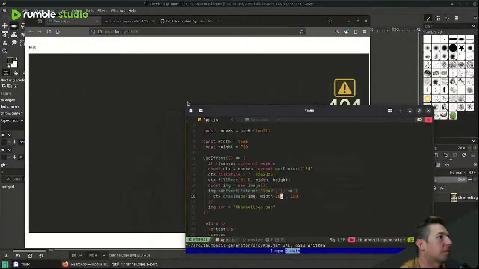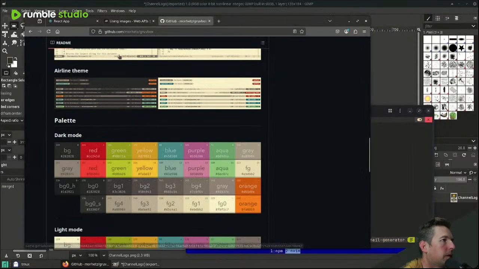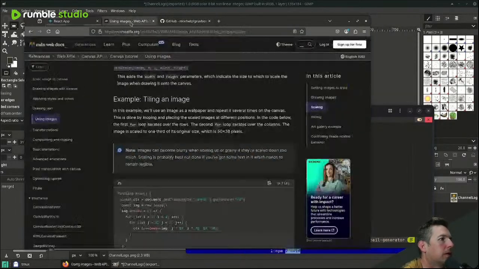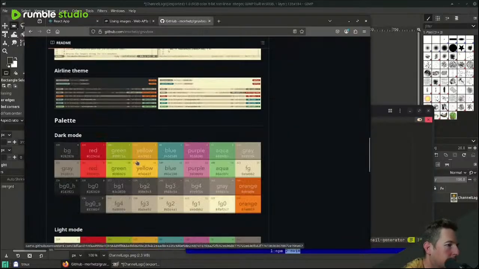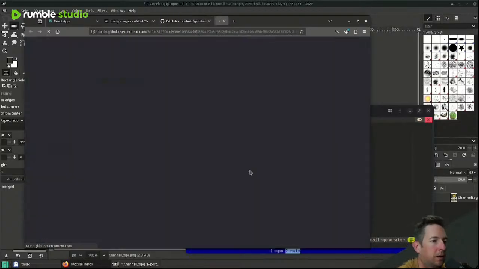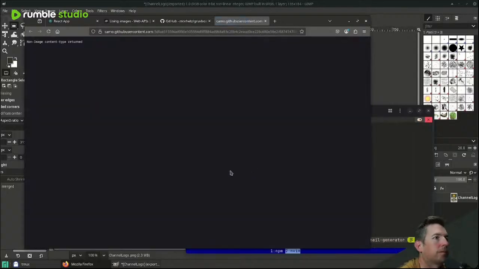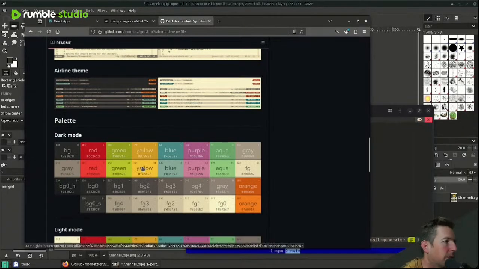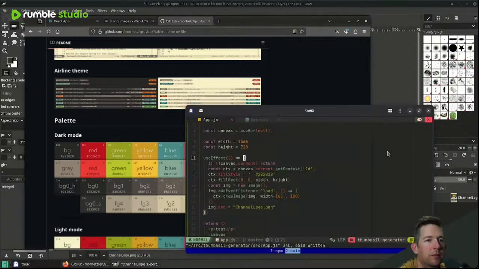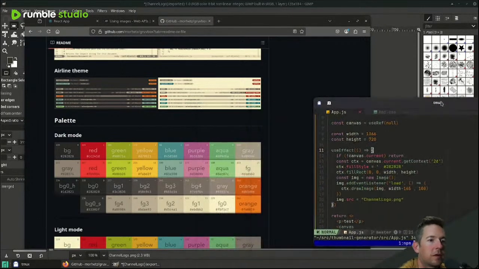Then let's drop in some text. We're going to want the color. Foreground 1, foreground 0. Oh, sorry, foreground is what I want. Why is this just not text? It would be so nice if this was text.